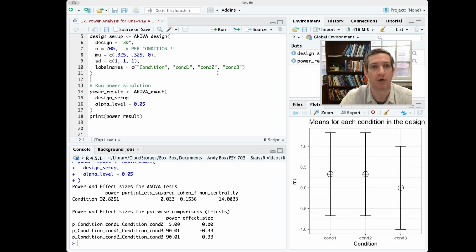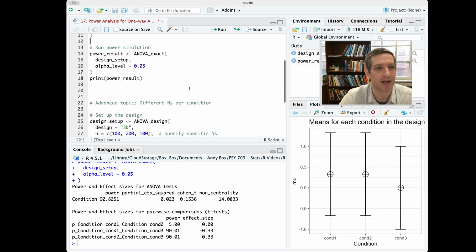Okay, so that is how you can get a pretty good sense of omnibus and specific comparisons, rather than contrasts, because these aren't proper planned contrasts, but they're back of the envelope and definitely better than what G-Power will give you, at least in terms of convenience.